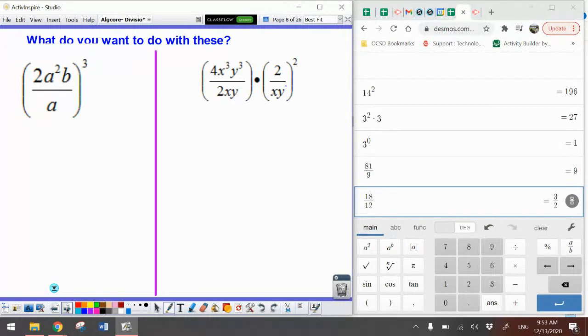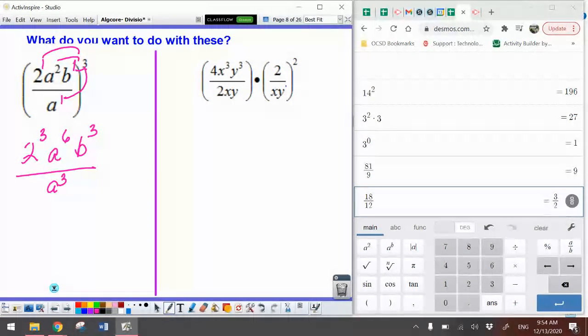All right, now let's work on this one. So we're going to start putting some of these rules together. Okay, so we're going to pull what we've been working on for the last couple days, put it with what we're working on now, and then simplify. So I see that I have a distributive property on the outside, and I'm going to go ahead and distribute to everything on the inside first. So I'm going to add a power of 1, a power of 1, and a power of 1. So 2, 1 times 3 to the 3, a, 2 times 3 is 6, b, 1 times 3 is 3, and I still have to go to this one down here at the bottom.